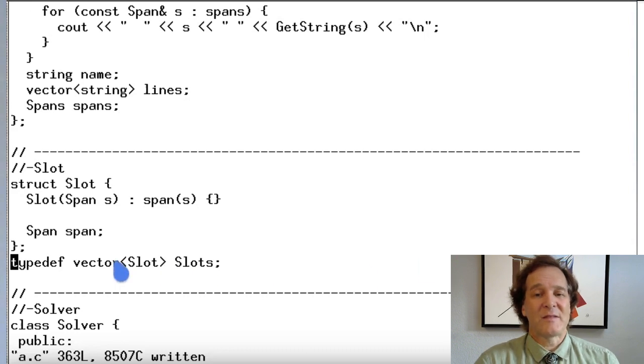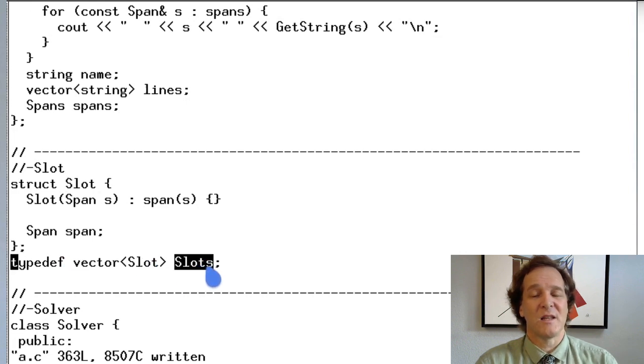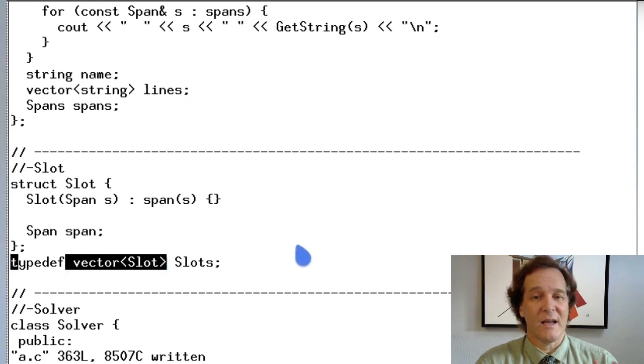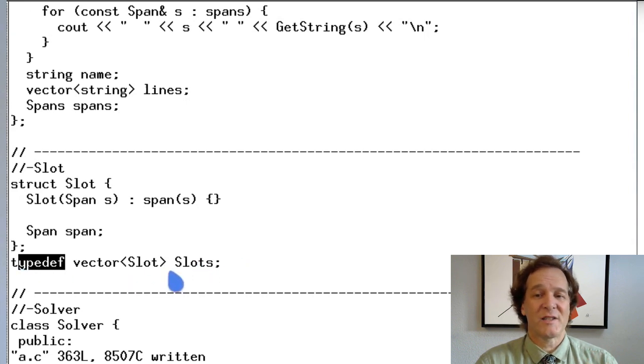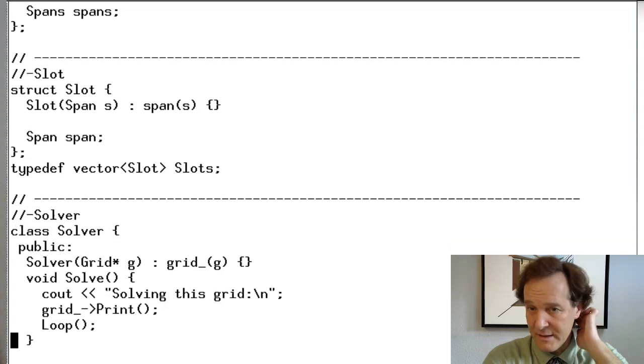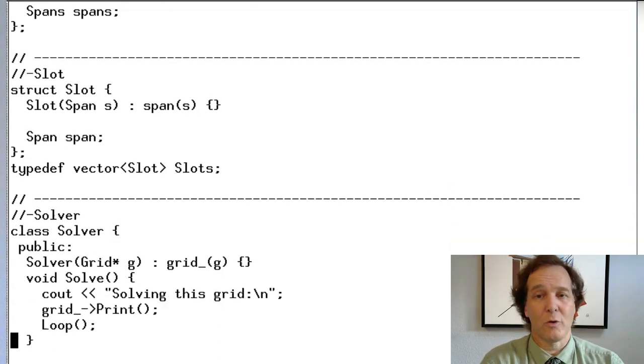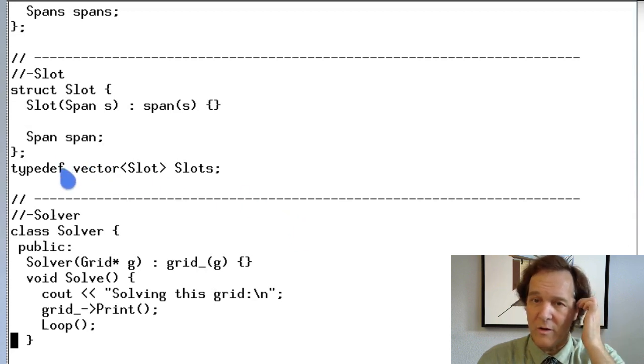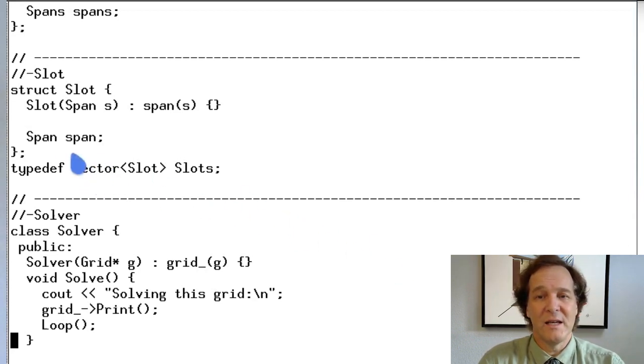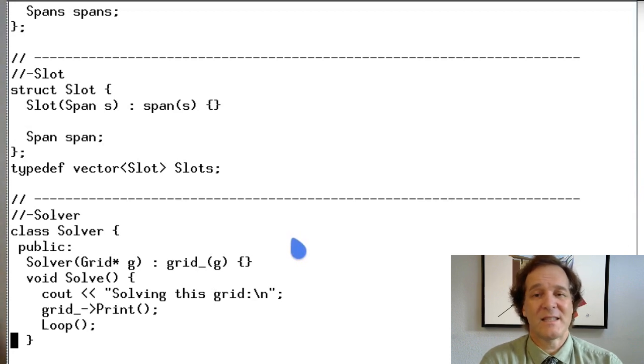And again, those typedefs, some people like them, some people don't. It's fine. You can also just put this vector of slot everywhere you want to. Everywhere you see me use slots, you can just type in this whole thing, and that's the same idea. This typedef is purely just a shorthand. It's just saying, call this thing a slots. I just find that easy to read the code then when you have the plural, when this plural s is for the collection of things. Then we can later change that to a list if we want very easily, or a double-ended queue, or other sorts of data structures that have different properties if we need to change it. But for now, it's going to be a vector. That's the simplest one to use. You should always use that first before you need any other capabilities.